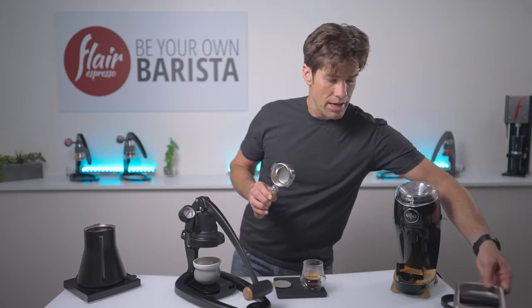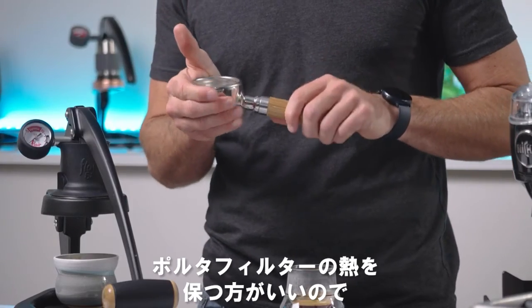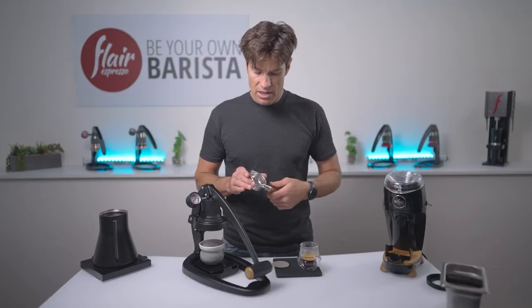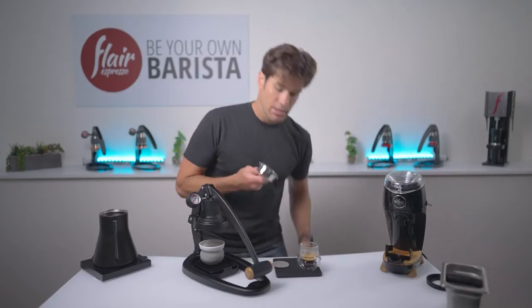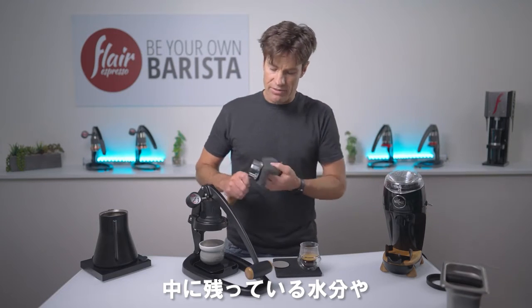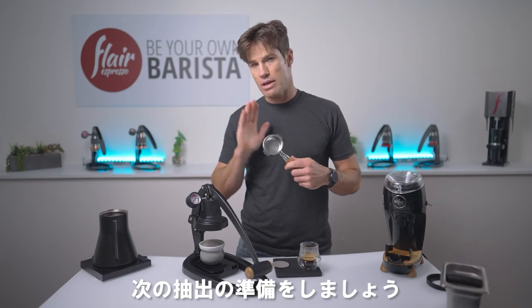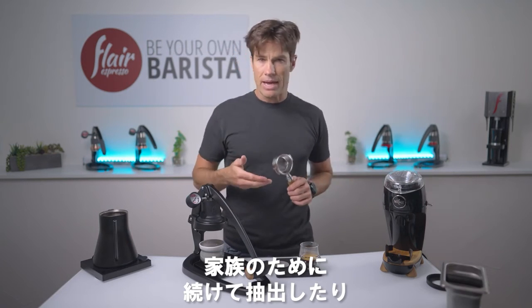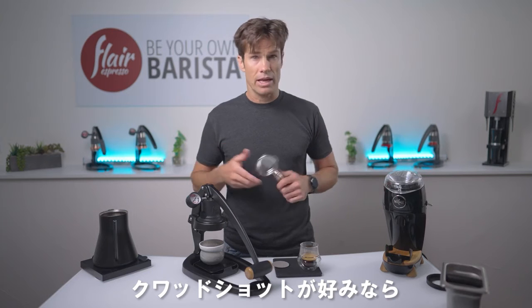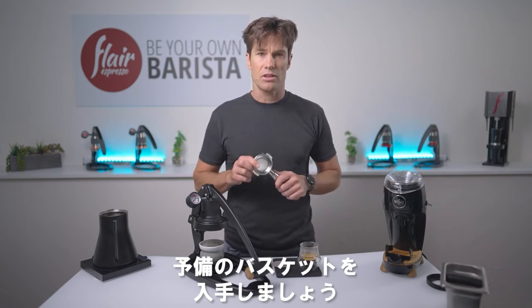So at this point, if I'm going to go ahead and brew for somebody else, I want to retain the heat that I have in this portafilter. So I'm not going to rinse this underwater. I'm just going to take a dry towel, and I'm going to make sure that I get any moisture that's left in there, any coffee grounds out, and then that way I can go ahead and prep that basket for another shot. If you know you're going to be pulling back-to-back shots for somebody else in the house, or if you like a quad, you might want to buy yourself another portafilter, or at least just another basket.